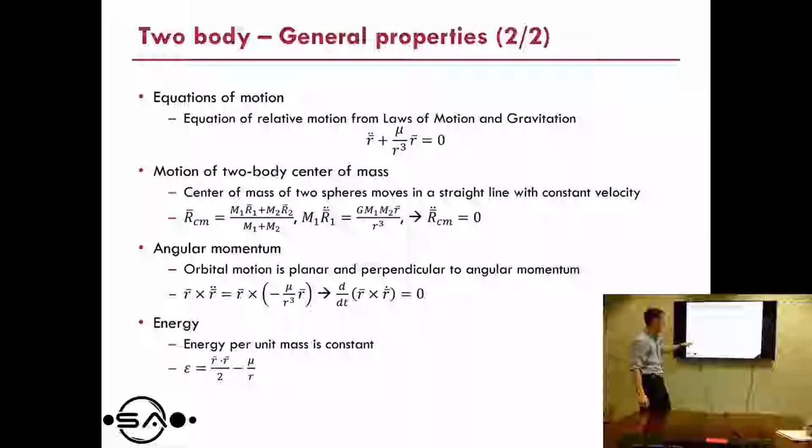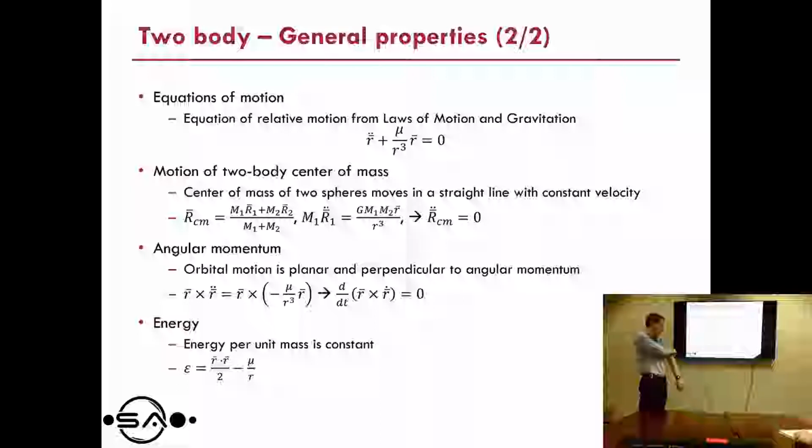So we take R cross our relative equation of motion, and then using the cross product rule, pull out the differential, and so it's the position crossed with the velocity, right? Well, R crossed with R is 0 on the right-hand side, so we end up with it not changing over time. So now we know it's constant. Great, wonderful. Well, guess what else is also constant? Your energy.